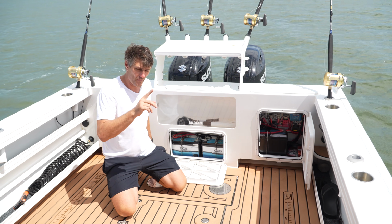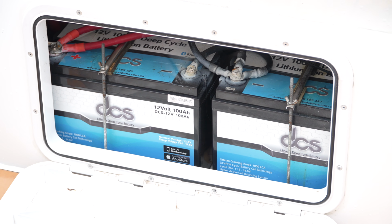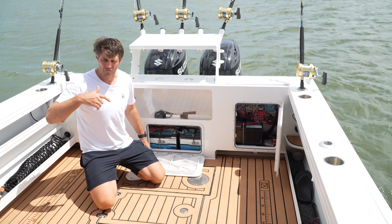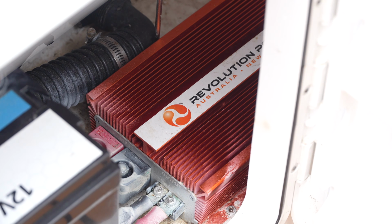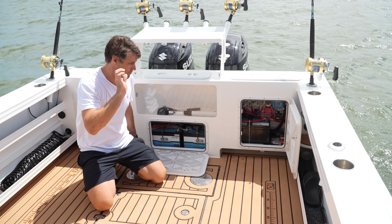It's brilliant. So, as you know, we're a big fan of DCS Lithium Batteries. So we've got 300 amp batteries in parallel. So there's a bank of 300 amps of lithium here. Now they are starting the engines, running the house, doing everything in this boat. The electric motor is powered by a Revolution 36 volt step up, so 12 to 36 volt. That's giving it 50 amps, which is just perfect.